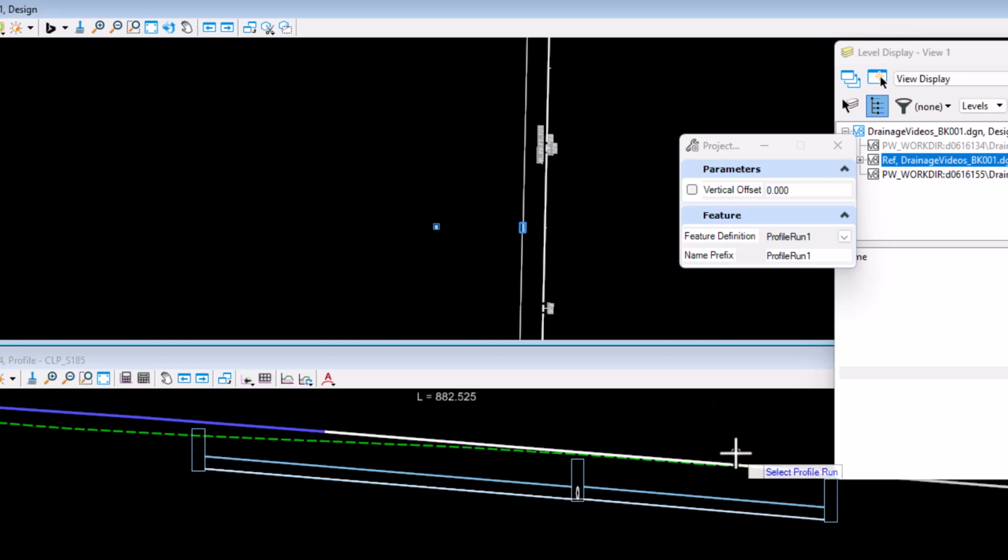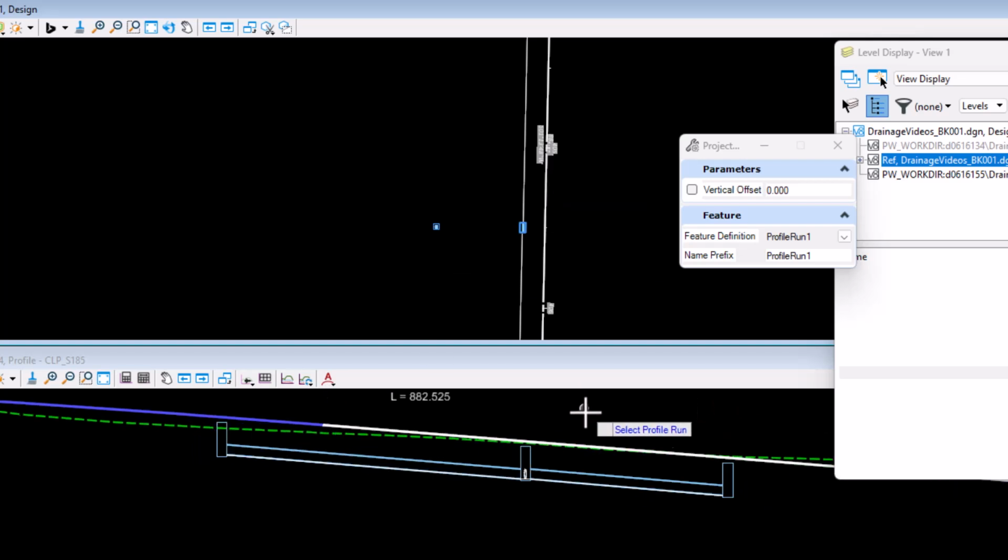Unfortunately, now anytime you show your centerline profile, your drainage will automatically show up. And you have to do all your projections in your alignment file, which again is not ideal. So hopefully in a later release of ORD they will bring back the functionality and we can do all of this over in our drainage base map.